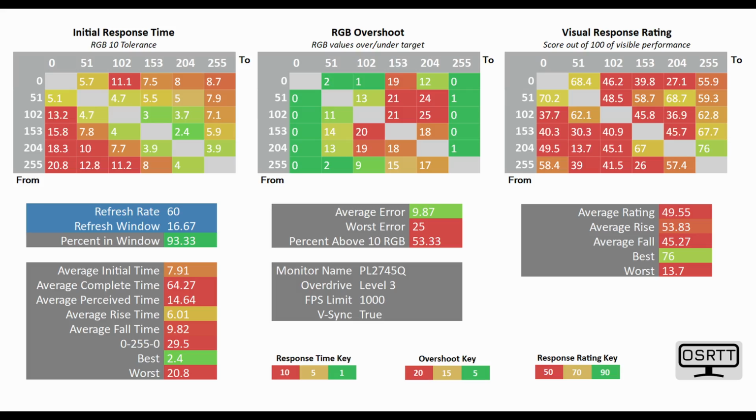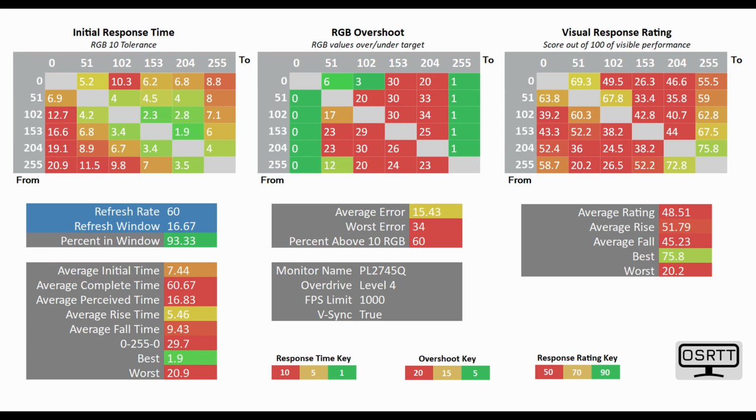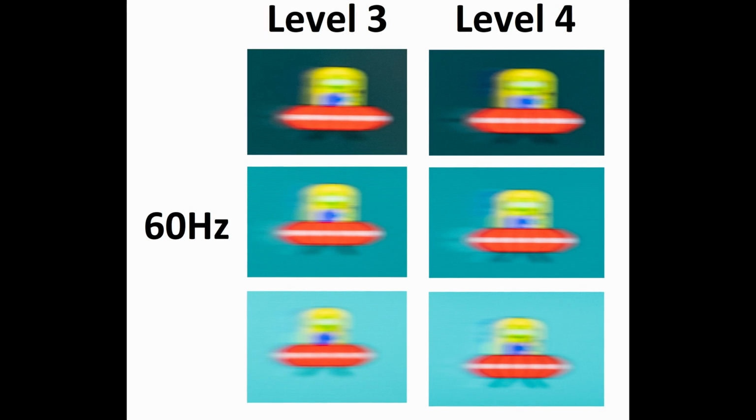Now moving on, I should have a quick word for console gamers, and I had the monitor tested at 60Hz. With the overdrive set to level 3, the average initial time sat at 7.91 milliseconds, and is the recommended mode if you were to get this monitor and use it with a console. The reason I say that is because when you go to level 4 mode, which is not even the maximum level of level 5, you can see that the RGB overshoot becomes a bit too noticeable, while the average initial time only drops slightly to 7.44 milliseconds. As for the overall motion clarity and the inverse ghosting, here you can see yet again the UFO ghosting test, but at 60Hz with level 3 and level 4 mode.